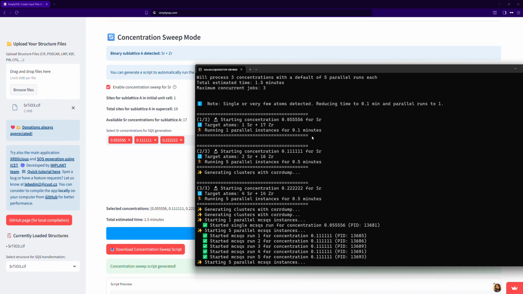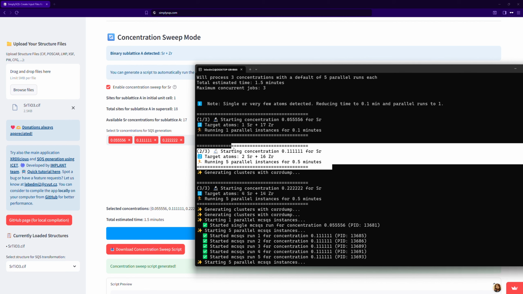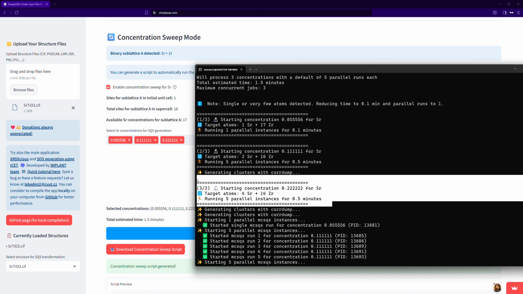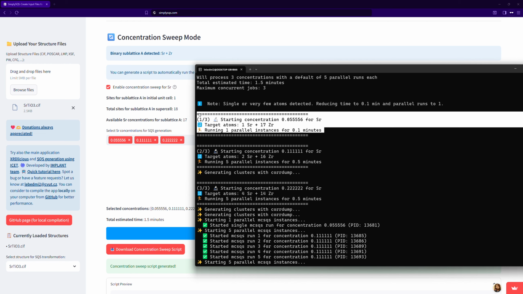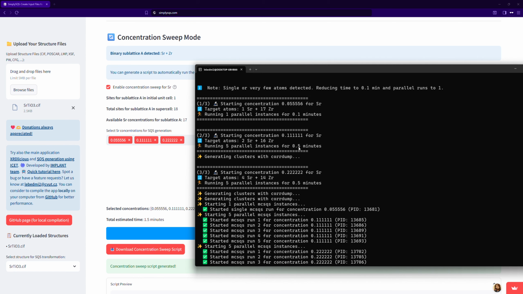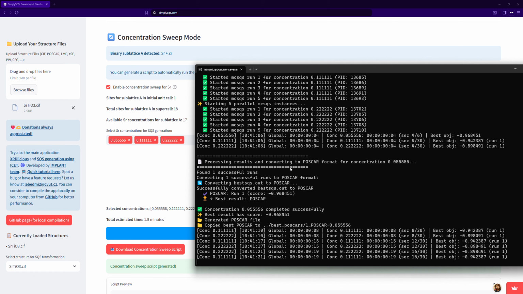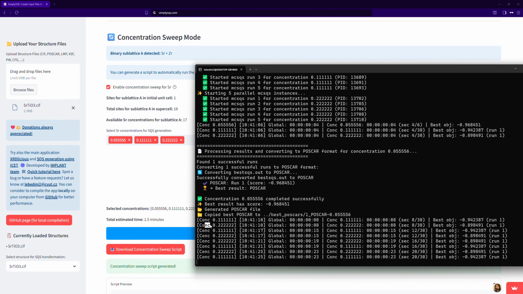As you can see here, it started for all of them. So now I don't have to wait until one folder is finished and then it moves to another folder with the higher concentration. I can just run them at once. You can see the console here. This is the concentration to which this console output is related.